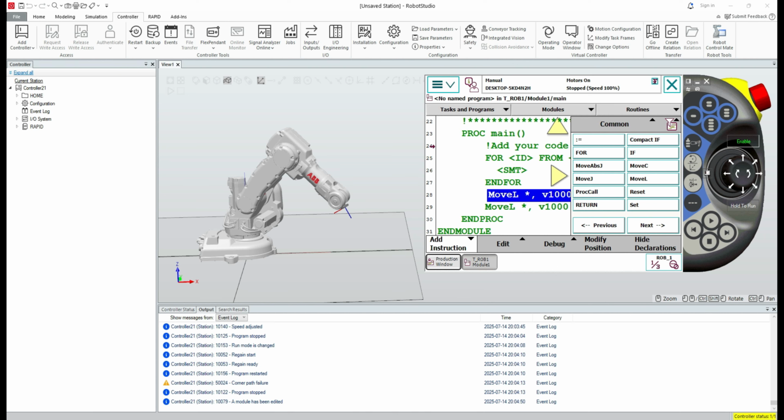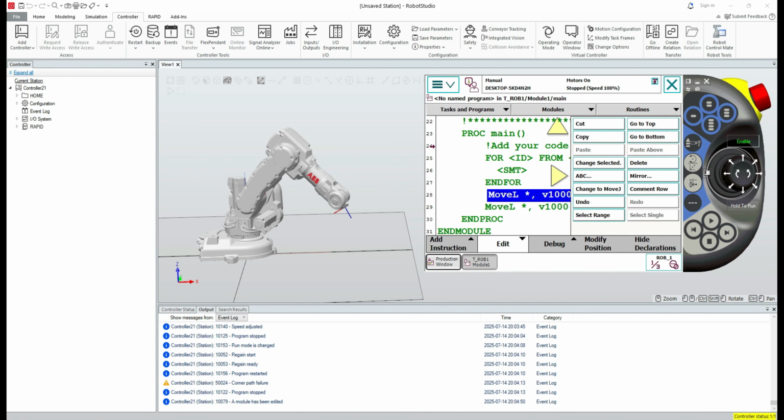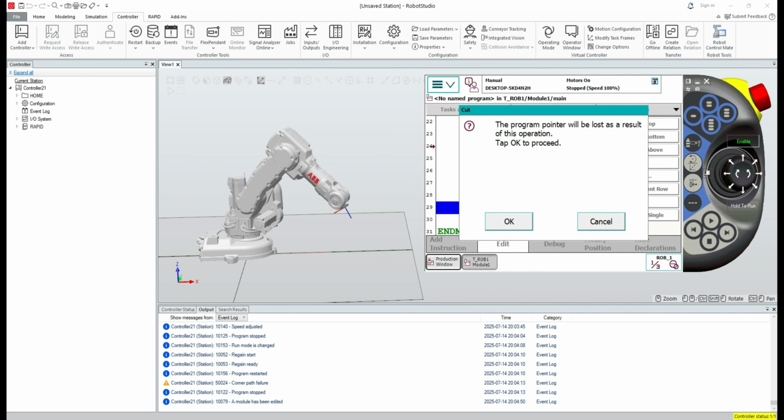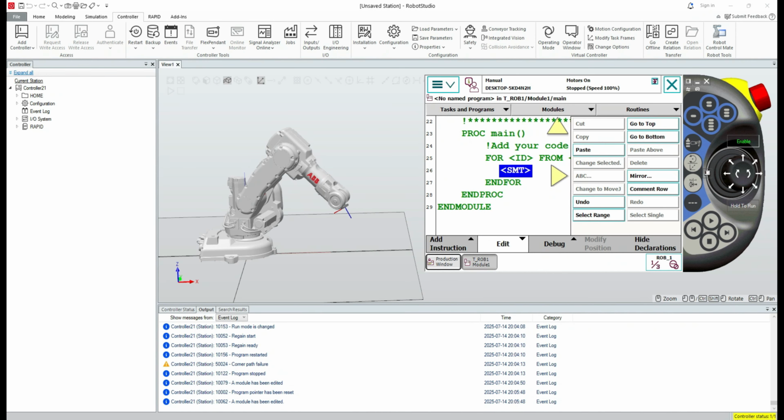It's a little tough to program with the Flexpendant, but the jogging, like fixing the tool point later, in the simulation software it looks a little tough, but in real life it's very easy. So in edit, I want to select this line and this line and put them in the for loop. I select this, cut, and paste here.